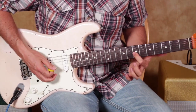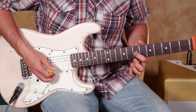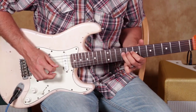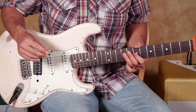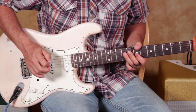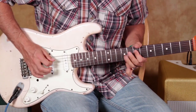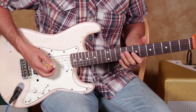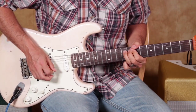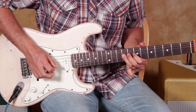Now I'm going to go down to the G string 7th fret, and I'm going to pull the G string down a little bit. Right, so that's another thing in blues, there's a lot of these kind of quarter note, half note little inflections, right, where they're not bending up a whole step or a half step. It's kind of right in between.